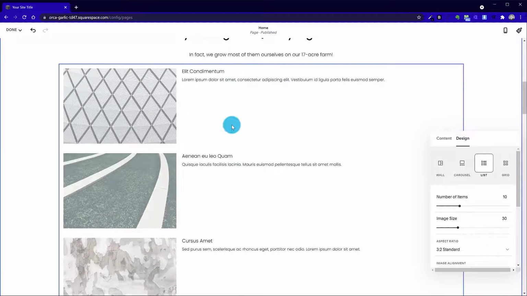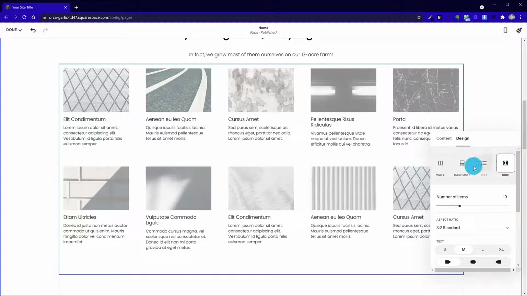We've got the list option. We can also change the size of the thumbnail image, making it more compact. And the grid option. We use the carousel and the grid options a lot and use the list for alternative options. The wall can be quite nice, but it's slightly more specialist, and that masonry effect works better with certain types of websites than others.